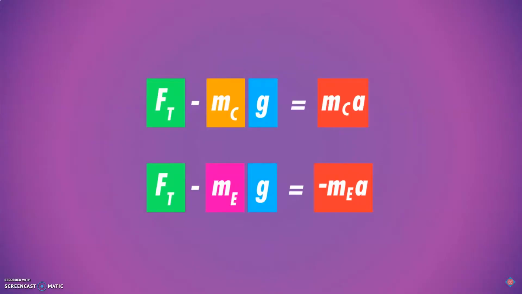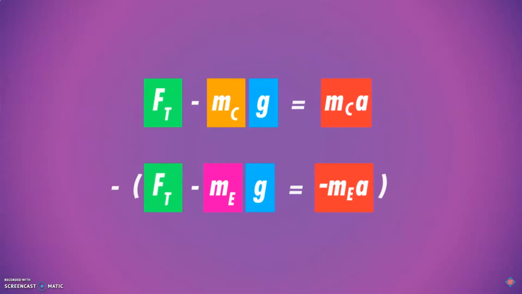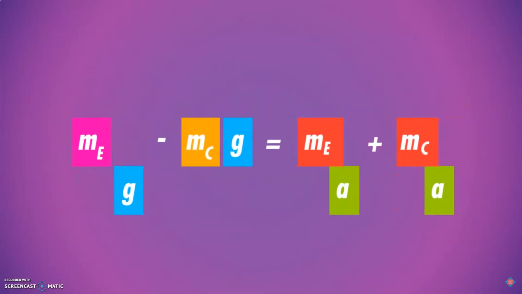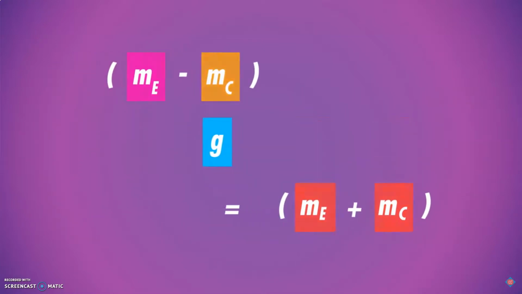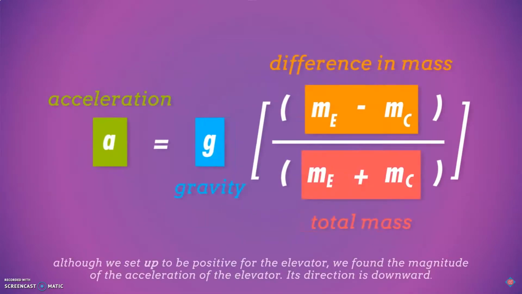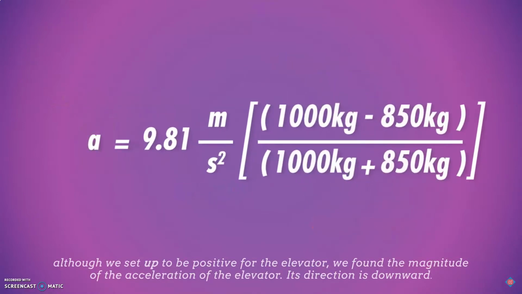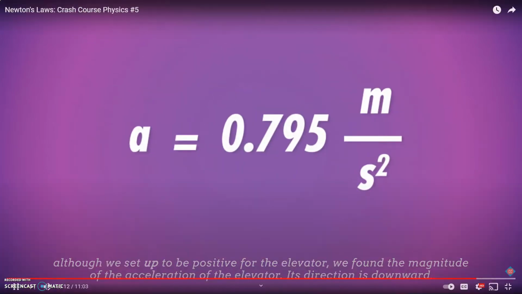And in our case with the lift, subtracting the first equation from the second gets rid of the term that represents the tension force. We now just have to solve for acceleration, meaning we need to rearrange the equation to set everything equal to a. We end up with an equation that really just says that a is equal to the difference between the weights, or the net force on the system, divided by the total mass. Essentially, this is just a fancier version of F net equals ma, and we can solve that for a, which turns out to be 0.795 meters per second squared, which is not that much acceleration at all. So as long as you aren't dropping too far down, you should be fine, even if the landing's a little bumpy.